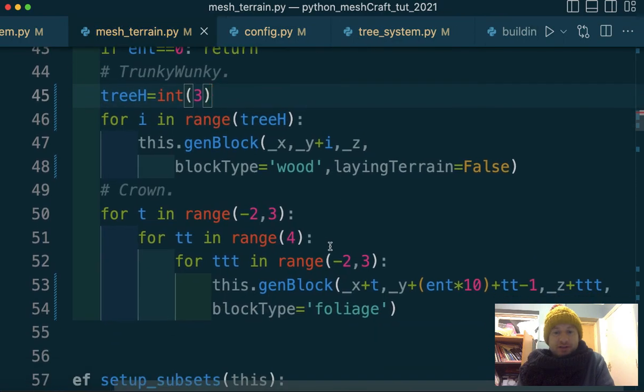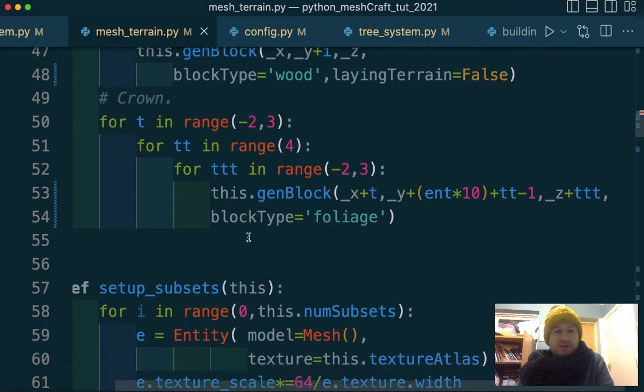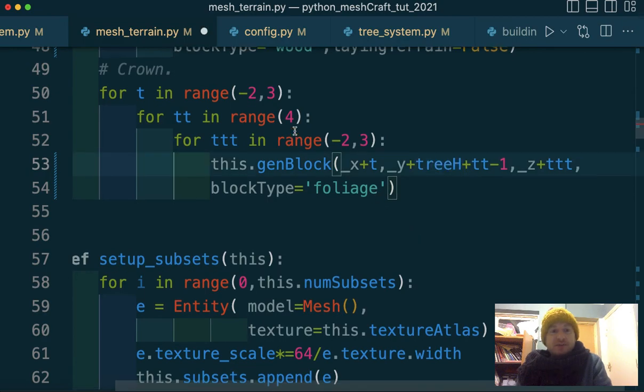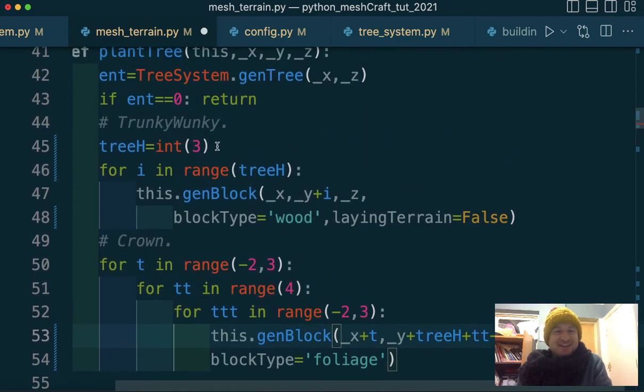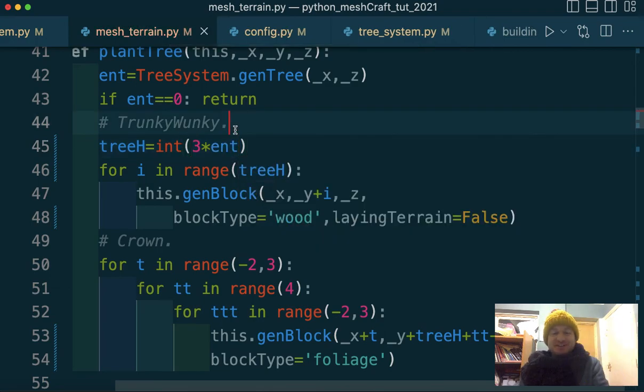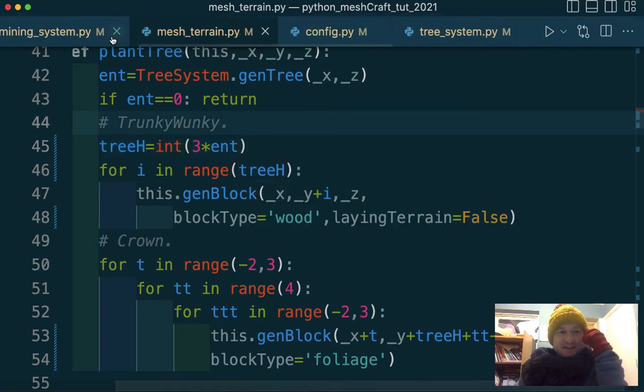And I can go down to, now we're talking about the crown. So the Y position depends on how high the tree is to start building the canopy, the crown of the tree. And so we just need to replace that by tree height. Oh, it wants to be, sorry, integer. Oh, so we do need the casting. It's going to be 3 times whatever int is, because that's going to be returned, isn't it? Okay. So now let's go and run.